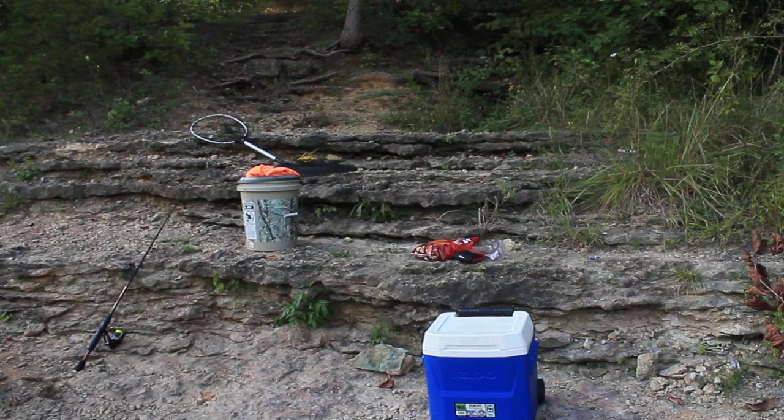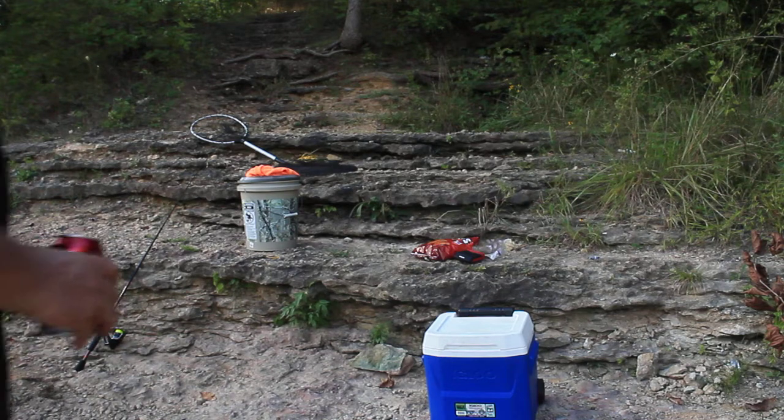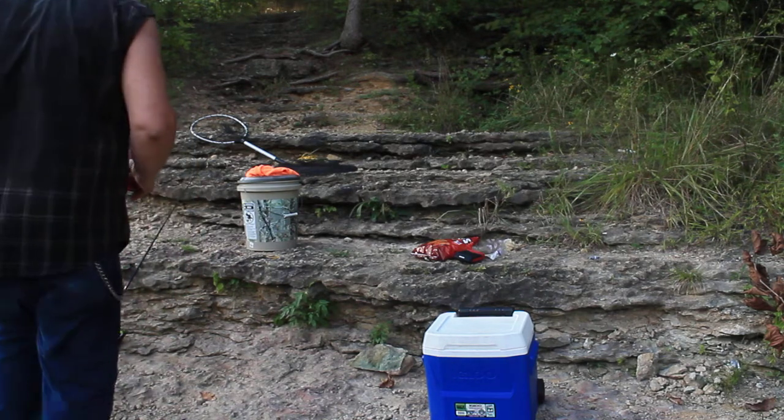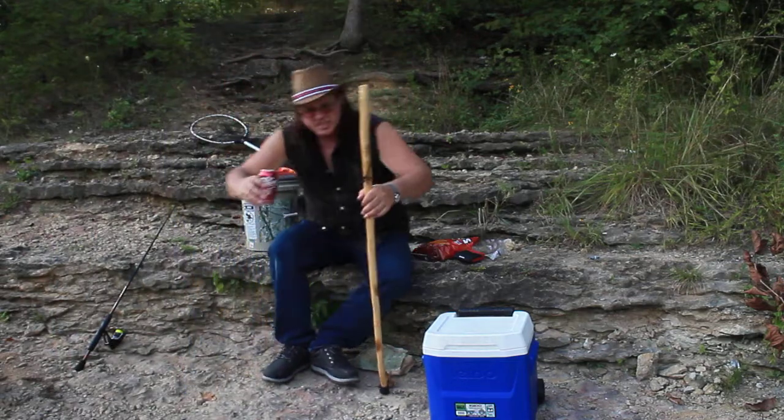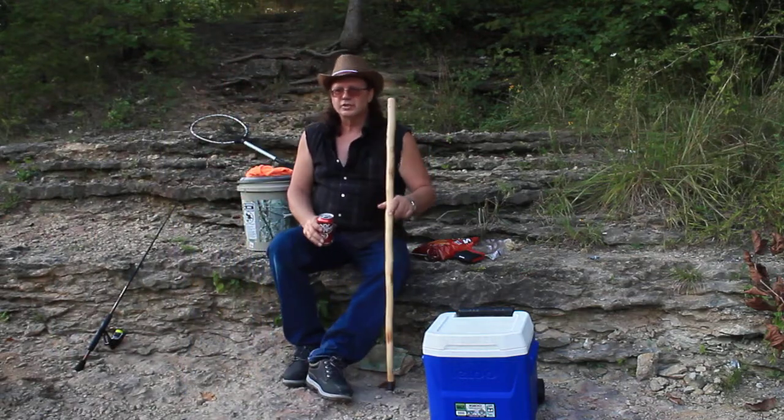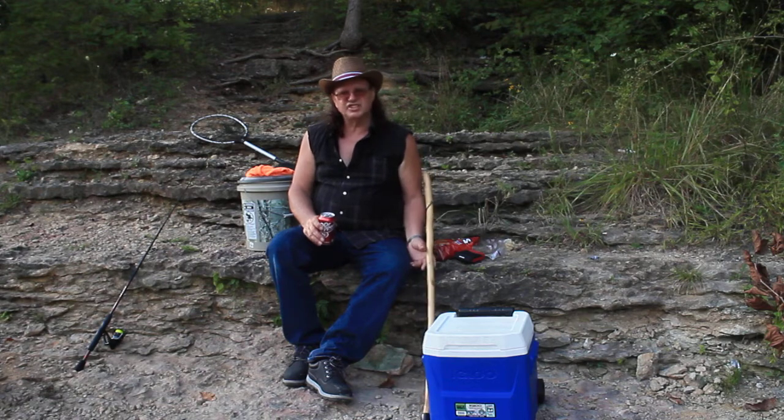I have now noticed that the current on the lake has suddenly taken a change. So the current on the lake has shifted. My one bobber is now going in the direction of the other bobber. So I'm probably going to have to pull it out of the water and reposition it.